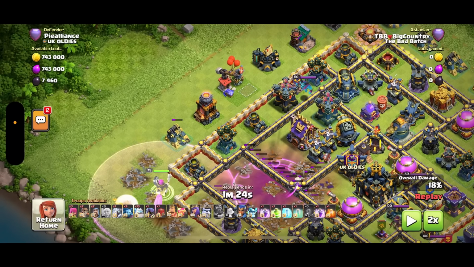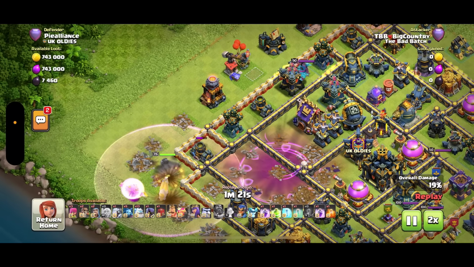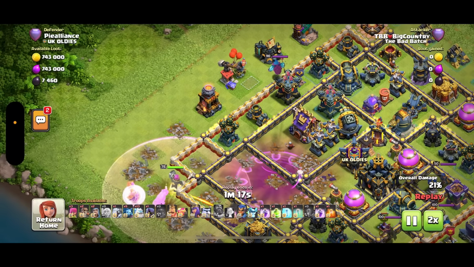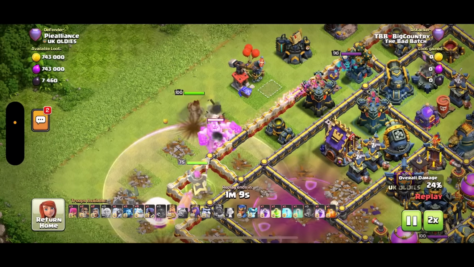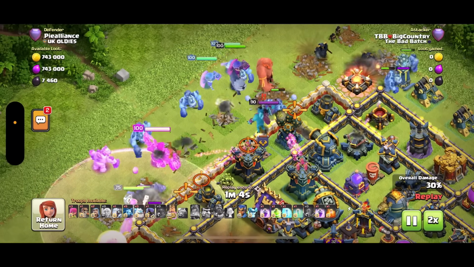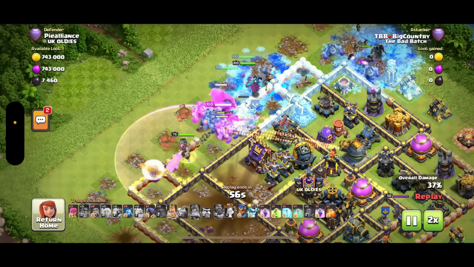We're going to do the same thing we just did. So after this first part, it's super easy. So king, a couple ice golems, just to, you know, pull the warden, and then siege barracks, a couple ice golems. I mean, they're going to stay alive this entire attack. It doesn't make any sense. I'm just going to spam all my ice golems.